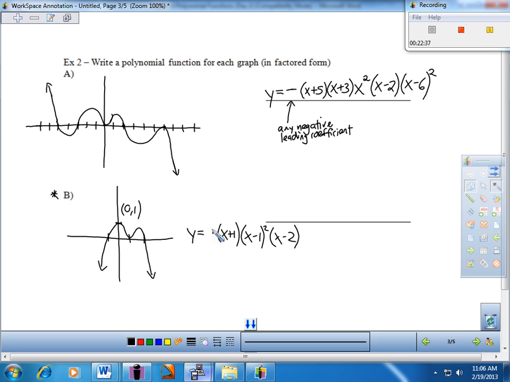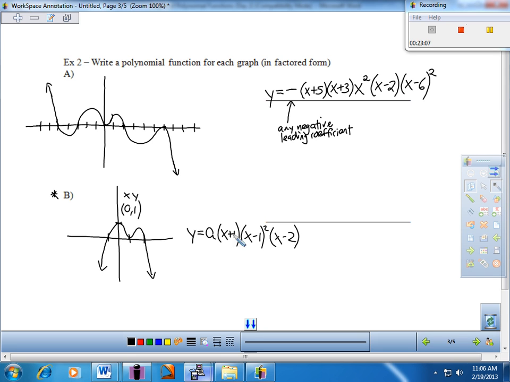So what I'm going to do is call that leading coefficient A, because I don't know what it is just yet. I have an idea of what type of number it's going to be, but I don't know what it is. So let's see if we can go ahead and find it. Any ideas on how we might find it? If you look at this carefully, I gave you an x, and I gave you a y. And if those correspond together on the graph, then I can put them in the equation because it makes it true.